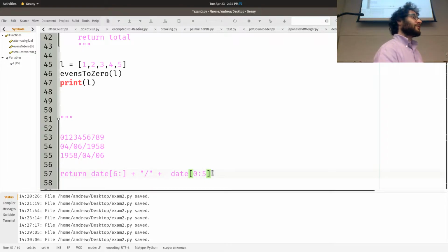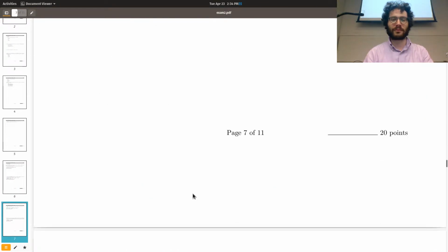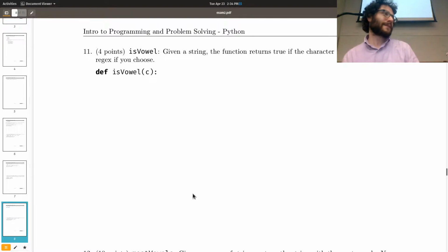You could do this in a couple more lines, by the way, and set stuff to variables, and plenty of people did get it right. But you can do it in just one line like that. And this was a callback to the Pig Latin homework, essentially. It's almost as though I chose my examples and problems deliberately. All right. People overthought this one.